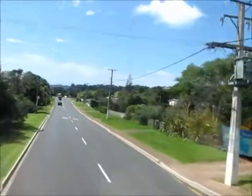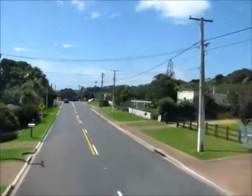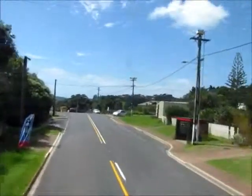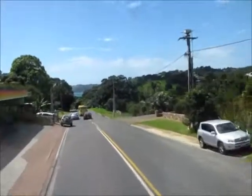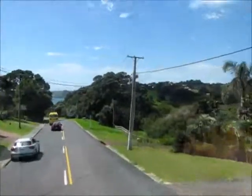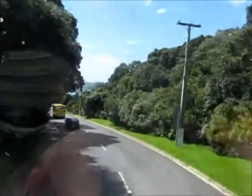But our next stop that we're heading to right now is stop number 6 for Onitangi. This is one of the most beautiful beaches on the island. We've got 2 bars and restaurants right across the road from the beach as well. So if you guys want somewhere to eat today, I'd probably recommend stop number 6 as the best place to go. They have really nice food at a good price and good portion sizes as well. But even if you guys aren't quite yet hungry, you can maybe just grab a coffee or an ice cream, have a nice walk along the beach and enjoy the sun, and then just catch the next bus that comes through.